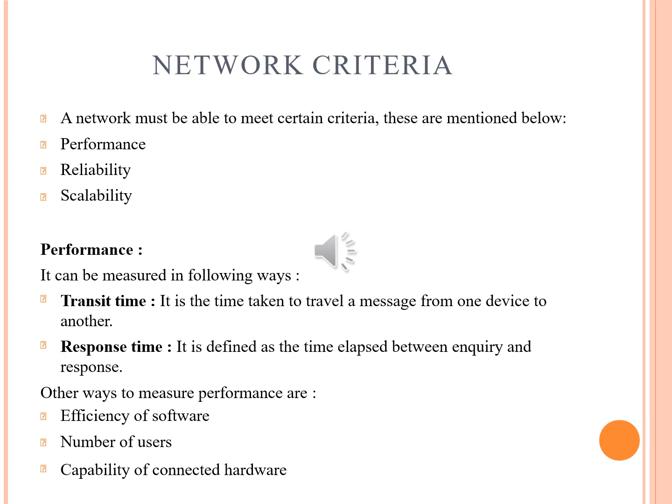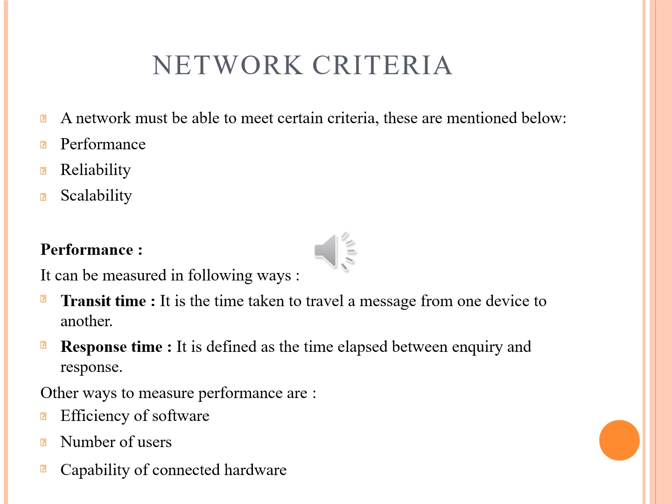It must not be critical, so that users get confused about where they should enter and where they should move. And we have scalability. Scalability, students, as I have already told you, means that a transaction must be done in a continuous manner so that we can easily identify that a particular packet is traveling within the network. That is known as scalability.